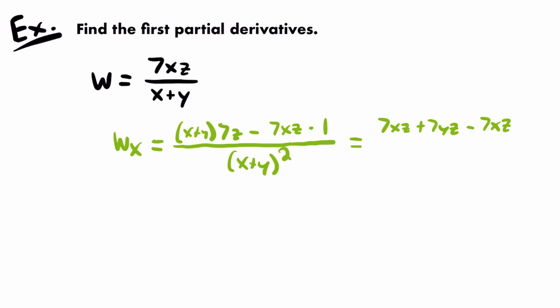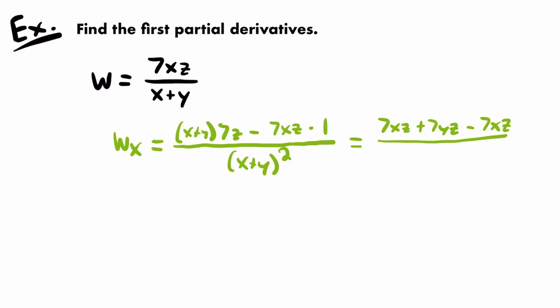That's okay, but putting them in alphabetical order usually helps you stay organized so that you can see when terms will cancel out, like you'll be able to see right here. We have a positive 7xz and a negative 7xz. It might have been harder to see that if you wrote 7zx. But anyway, that's besides the point.